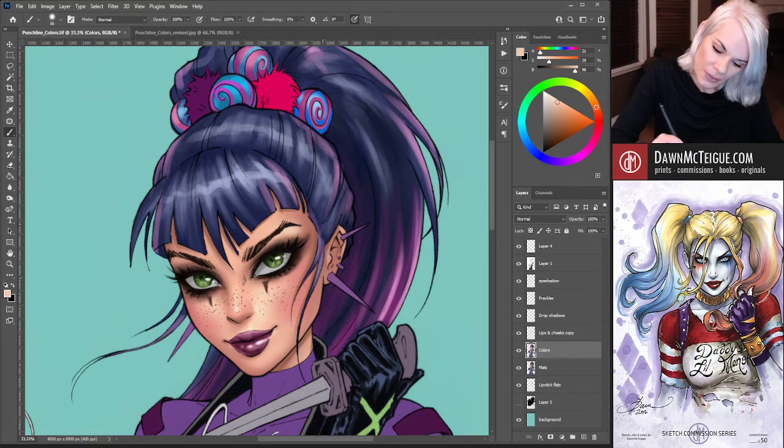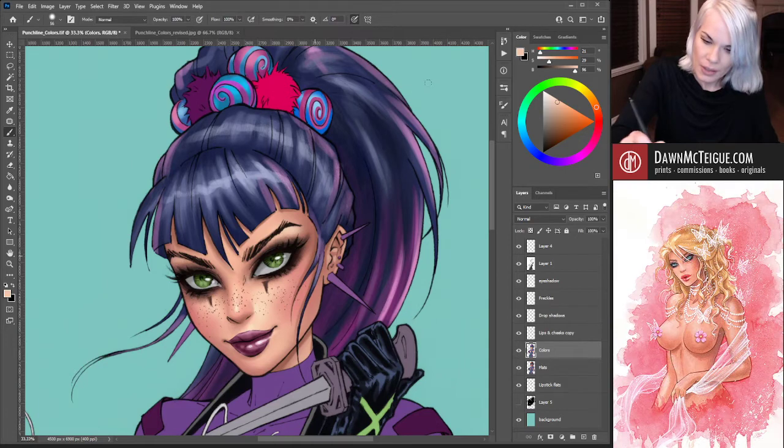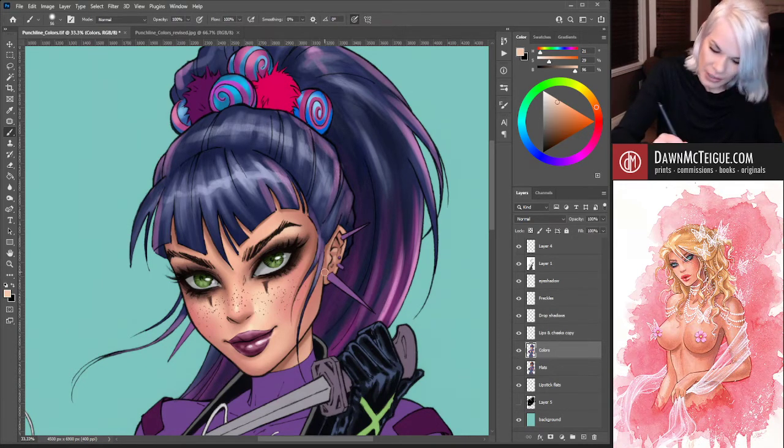Yeah, all right. So I'm considering her hair and a lot of the coloring so far to still be in the sketch stage. I'm just trying to get everything on the paper and then I'll start refining it. So ears are generally a little bit more reddish than the rest of the body, so I will be adding a little bit more red tone into her ears. But first I'm just going to get the shadows in.